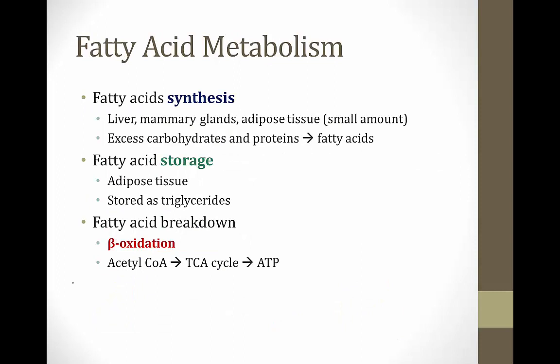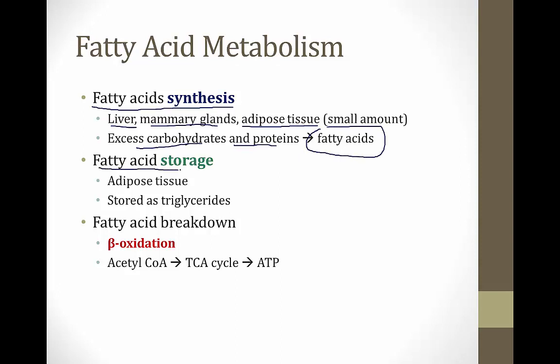There are basically 3 topics under the heading of fatty acid metabolism that we'll discuss in this module. First, we'll talk about fatty acid synthesis. Fatty acids are synthesized largely in the liver and also in the mammary glands. There's a small amount that occurs in the adipose tissue, but mostly adipose tissue is where fatty acids are stored, not where they are synthesized. And excess carbohydrates and proteins can all be funneled towards fatty acid production, as we will see.